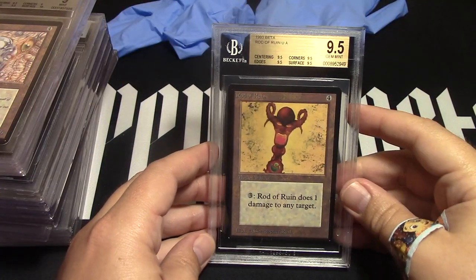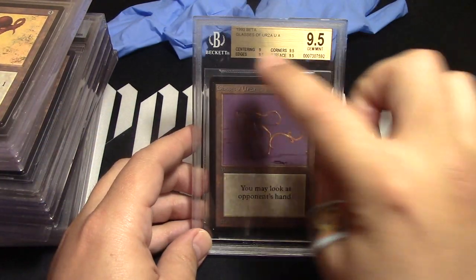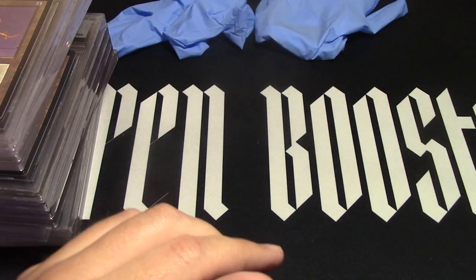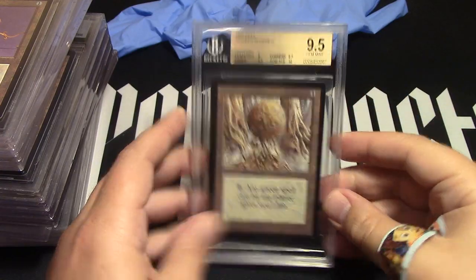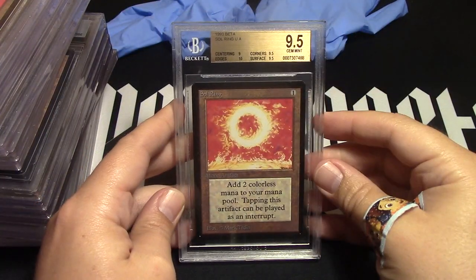Then we got Quad Rod of Ruin. Get me my Fungusaur. I think it was in the last color. 9, 9.5s. I can look at your hand. Ha ha, I can cheat for fun. And then we got a Wooden Sphere. 9 and 9.5s out of 10. Ivory Cup. 9.5s out of 10. Sol Ring. 9.5s out of 10 and a 9.